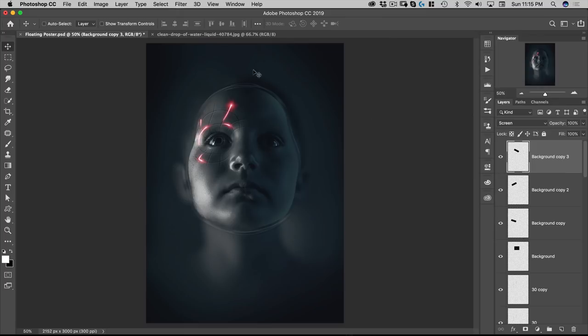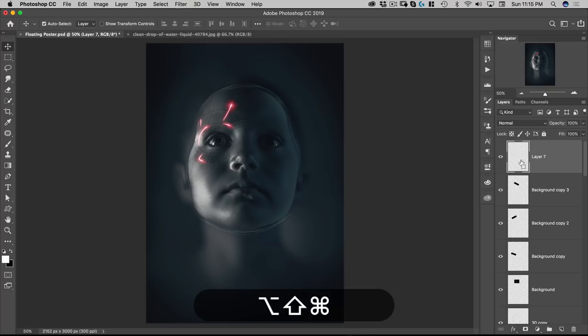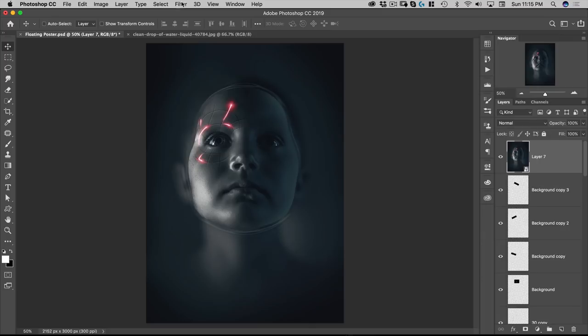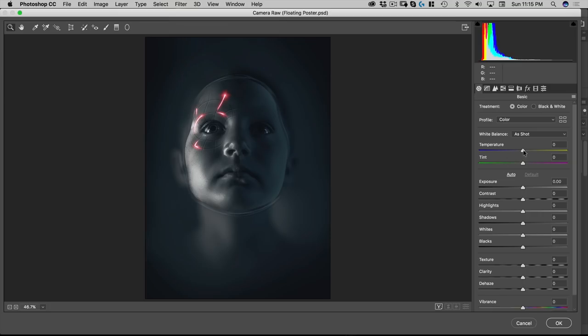Okay, so that puts all the elements in place. Last thing I want to do is just give the whole thing a little more punch and color. So I'm going to do Shift Option Command E to put it all in one layer. I'm going to convert this to a smart object and then do Filter, Camera Raw. In here, I'm going to take the temperature down just a little bit. Maybe take the exposure contrast up a little. Take those highlights down, but the whites up.